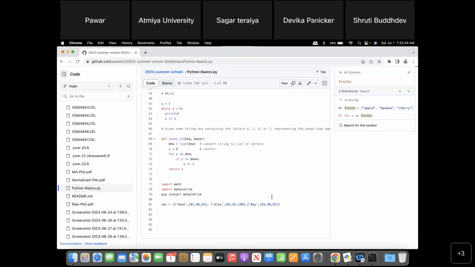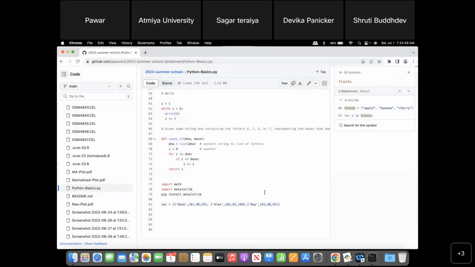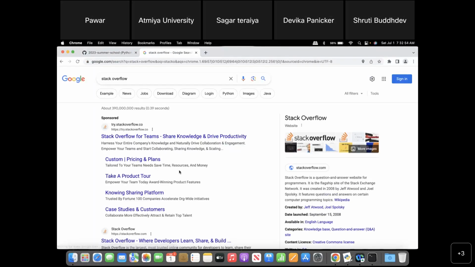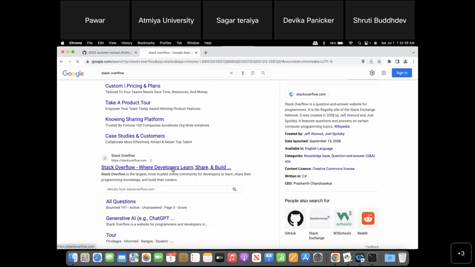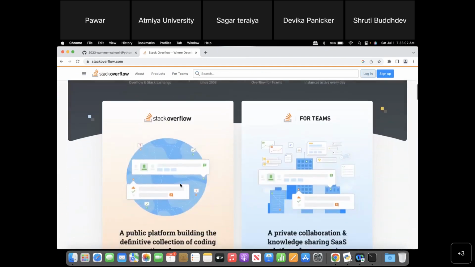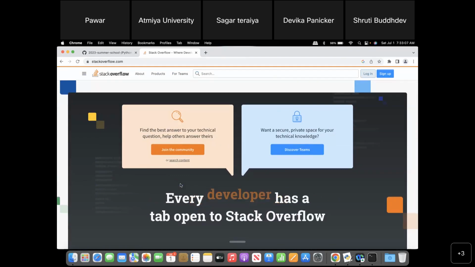There is a website called, I'm sure you know this, Stack Overflow. Stack Overflow is a free platform for discussing all these errors. It's like a community forum where developers post their questions and the users answer.